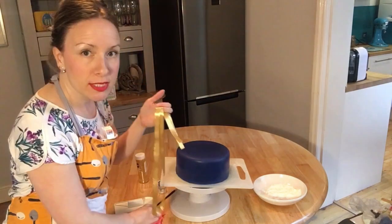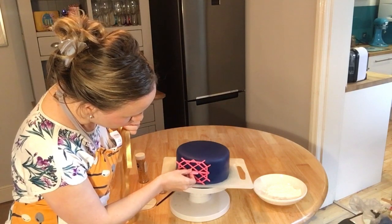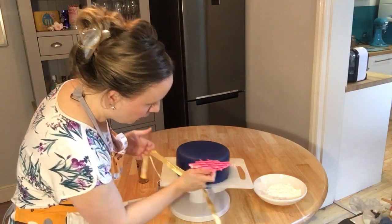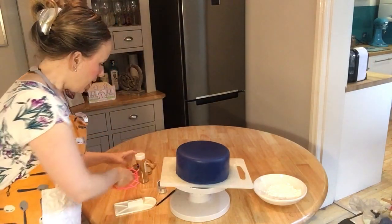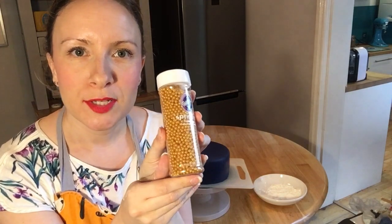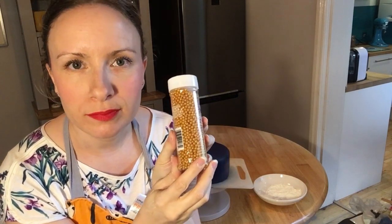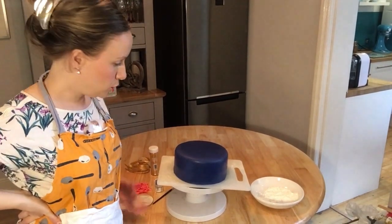Now the ribbon is just in case your cake is taller than the cake stamp, so you can put some ribbon around the cake, but we probably won't need this for this one. And then some lovely gold balls to go in each cross to make it look like a proper cushion or something fancy. So the first thing you need to do is get your cake.